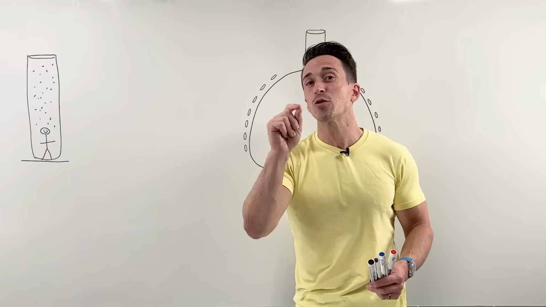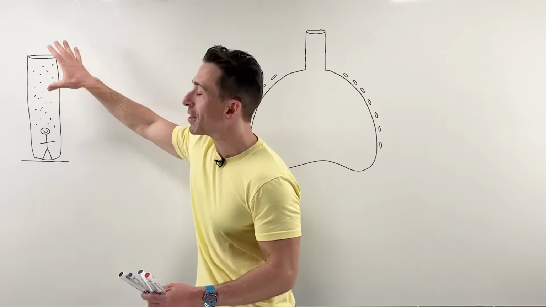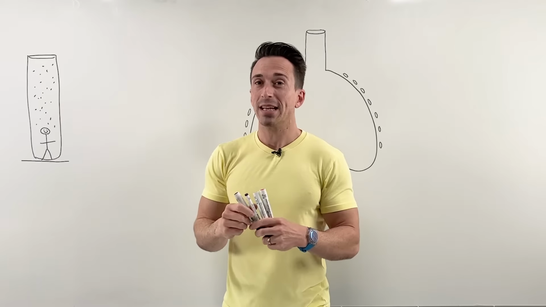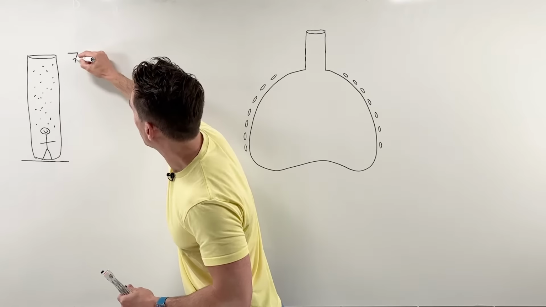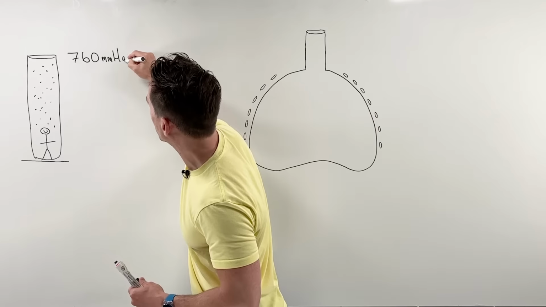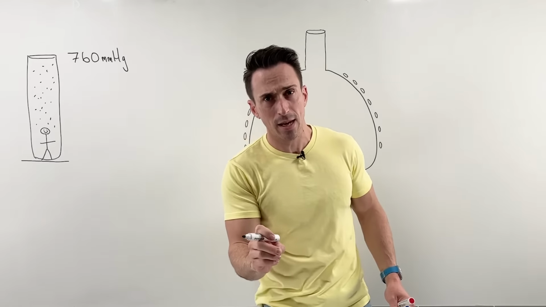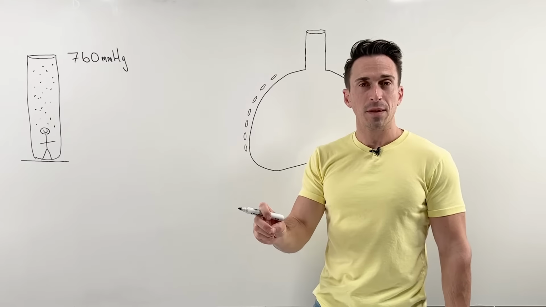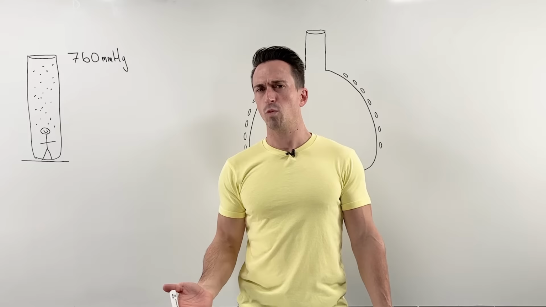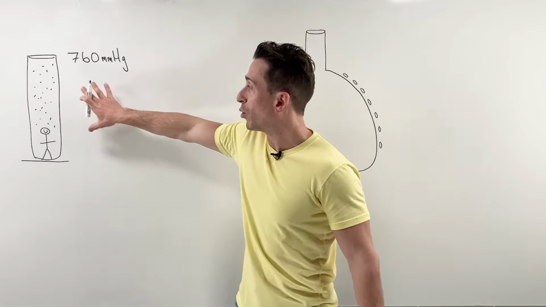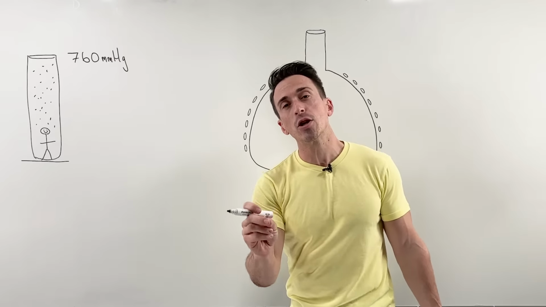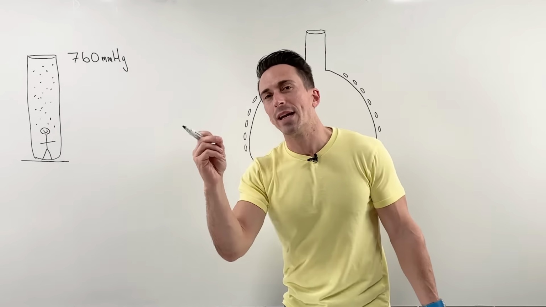Now here's the thing, that's 120 millimeters of mercury. The pressure that right now at sea level gases are placing upon me is actually 760 millimeters of mercury. That's almost 7 times greater than the blood pressure. Now the question you might ask is, I don't feel that pressure, right? Why not? Well, it's simply because we were born into this atmosphere. The only times that we feel it is when it's different.